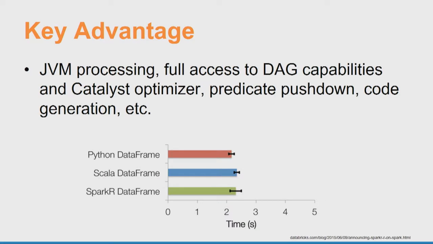So the key advantage of this kind of architecture is that, as you can see, almost everything heavy lifting is actually being done in the JVM itself. This is a relatively dated benchmark from 2015, but what you can see from here essentially is one thing, which is regardless of the language binding you use, you get the same benefit that you get from Spark itself. Whether it's the Catalyst optimization for your transformation or your SQL getting optimized, or leveraging Tungsten and predicate pushdown or code generation, all these innovations that happen, you get it automatically through SparkR.